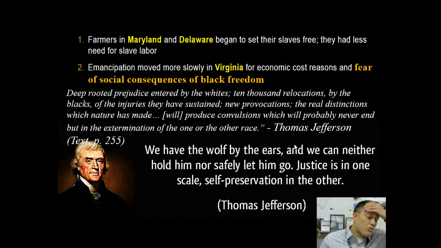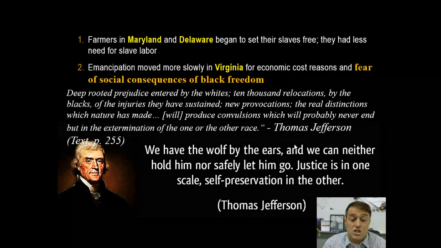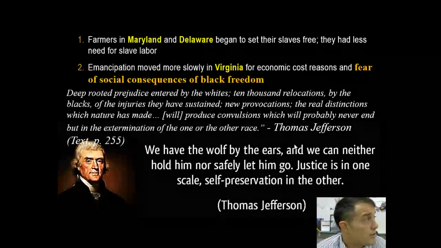So we felt that the reason that we need to continue slavery is because if we stop slavery, it'll basically cause the downfall of the white race. Okay, and this language is something that you still see in some white nationalist groups, this idea of a battle between the races. It's ultimately a very ridiculous idea sociologically. We're no different biologically from each other, and culturally that's a cultural construct.